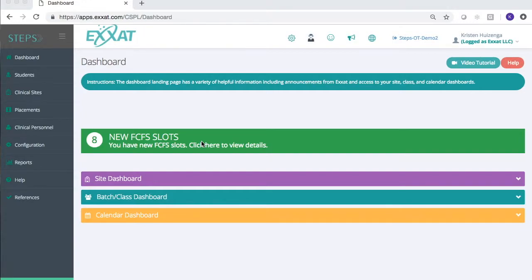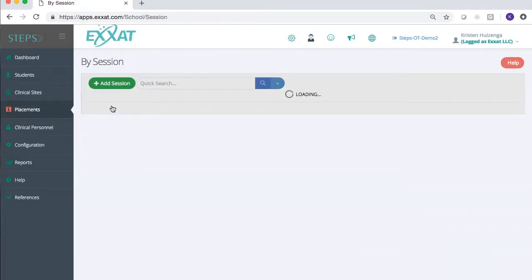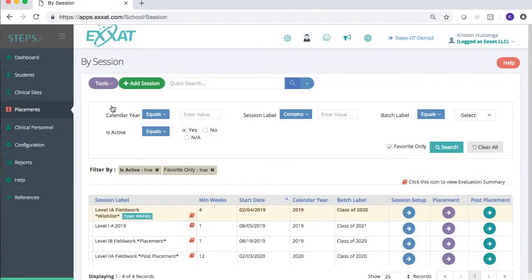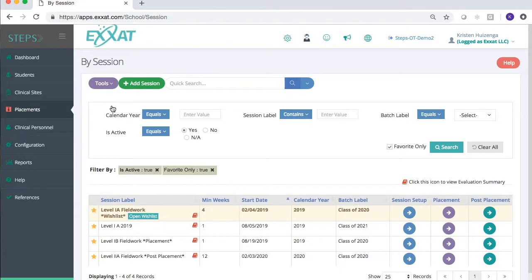The standard way most schools are going to want to do it is to share the slots that they've already received from their sites. They've sent out a request to their sites and said, could you take any students? And then they share what their sites have said. This site has said they could take 2 inpatient acute students. This other site said they could take 3 outpatient ortho students. You share that list with your students and let them choose what they're interested in. So that's how most of the wish lists are going to function.